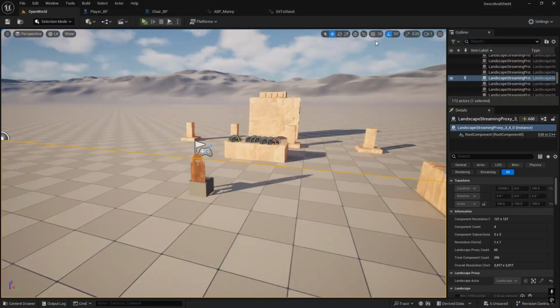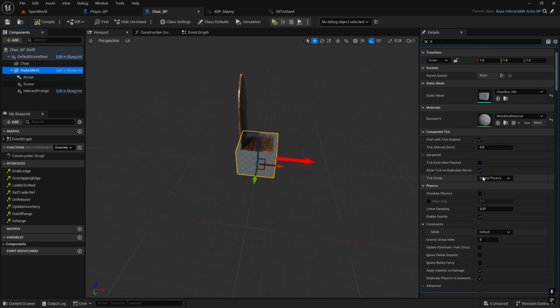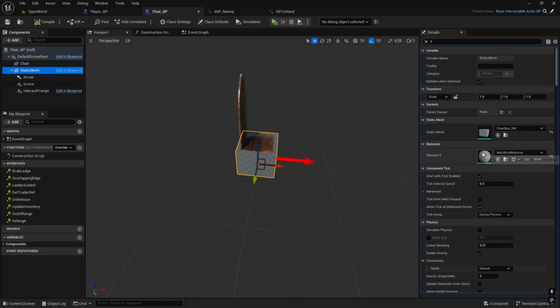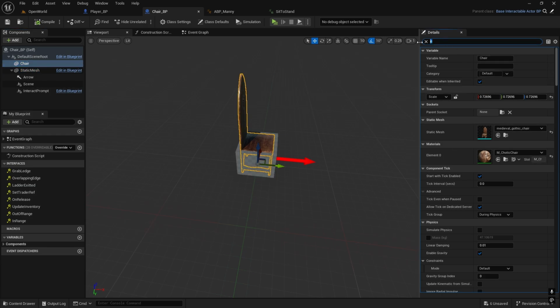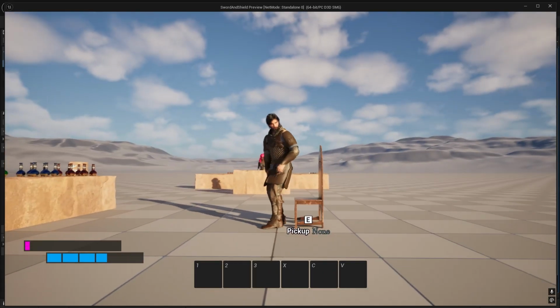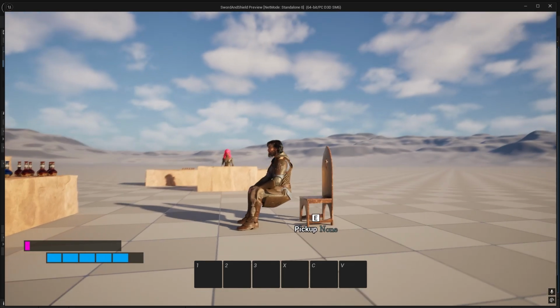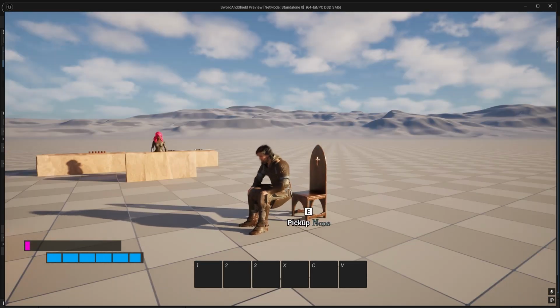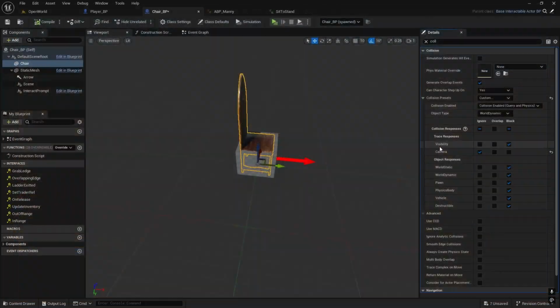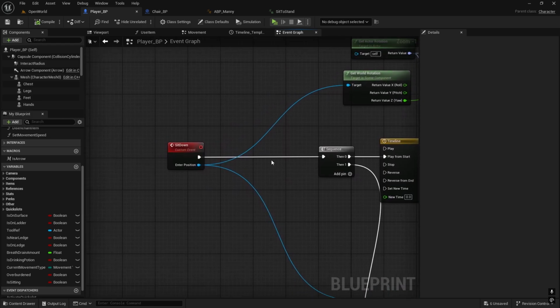Now we want to fix this collision, because obviously I turn it off so we won't have that junky animation. Because again, if I were to not ignore the pawn, chair collision, so if I were to enable this, here you can see, because the root is somewhere under the chair basically, and it's fighting for space, so that's why it's jumpy and it doesn't work correctly. So we can just do, when we're sitting on the thing, we need to turn off the collision.